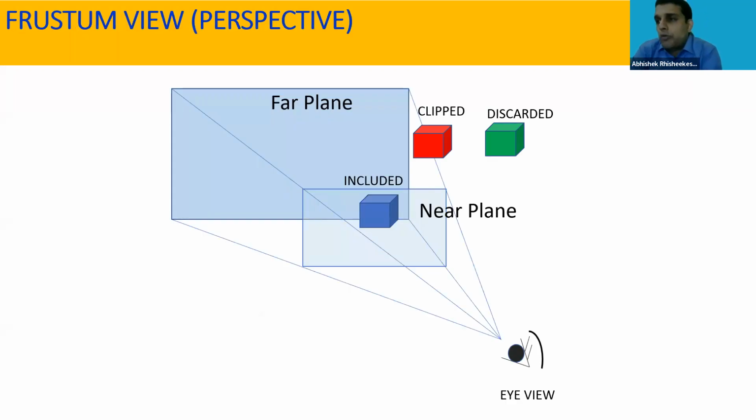Now, let's stand in awe of the simplicity of the frustum view of the perspective projection. Again, the laptop screen can be considered as the near plane, and the plane containing the farthest object in the scene can be taken as the far plane. The length and height of the far plane seem larger than the near plane. The four sides joining the far plane and near plane are trapezoidal in shape. Here again, the objects within the view box or clip space volume, as it is called, like the blue cube, are captured in the view completely. The ones on the boundary, like the red cube, are clipped, and the green cube outside the frustum view is discarded.